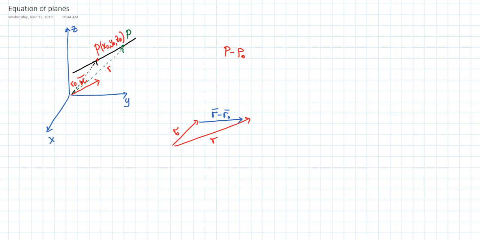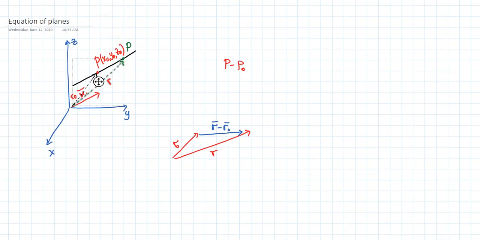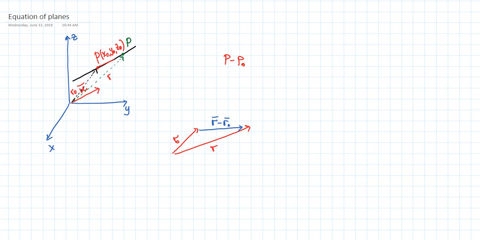Actually, on this line, I'm going to have this vector, sorry. So this vector here is equal to R minus R0. You understand this? This is coming from the definition of the subtraction of two vectors geometrically. So we have one vector pointing to one point on the line, and we define another vector pointing to another point. If we subtract these two vectors, we get this vector, and obviously it is going to be parallel to our given vector, right?